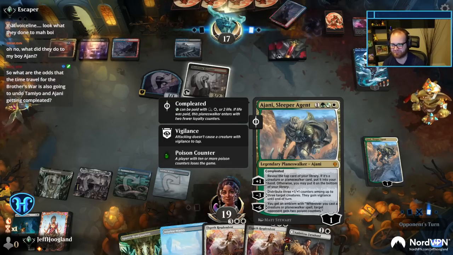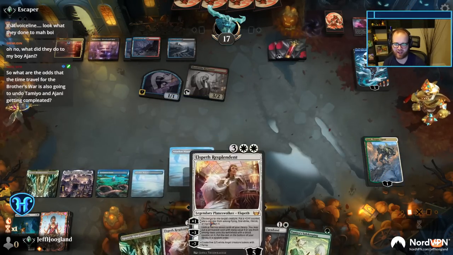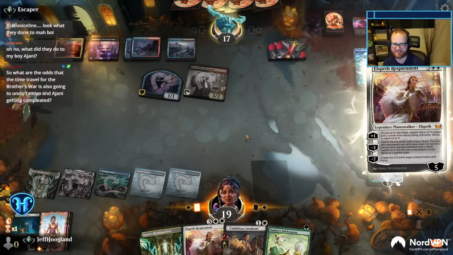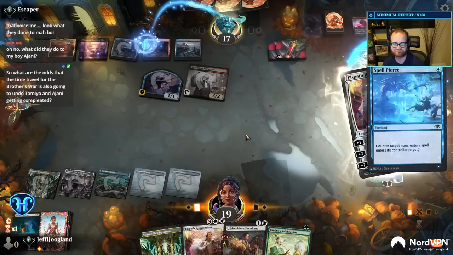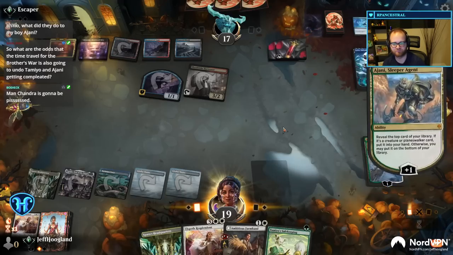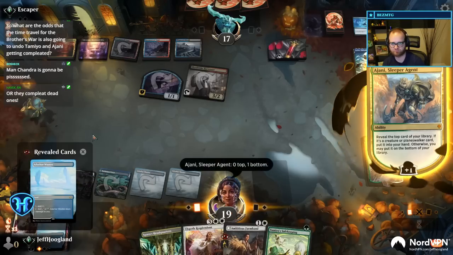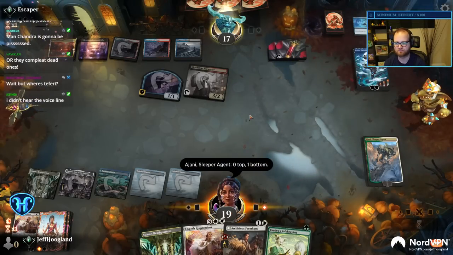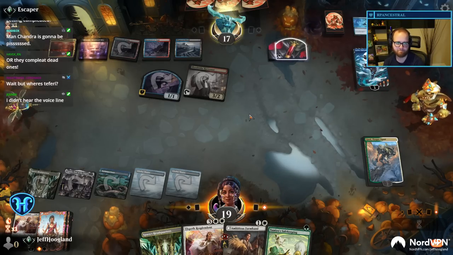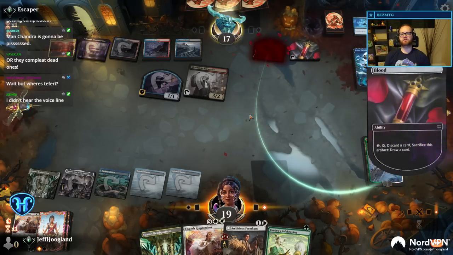What a lovely Ajani boy. What a lovely Ajani boy indeed. You wish you were half as lovely as Ajani, chat. Bell Pierce, oof. Phyrexia will pass. Slipping behind here a little bit.